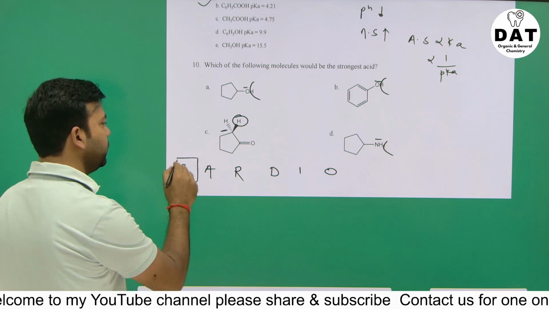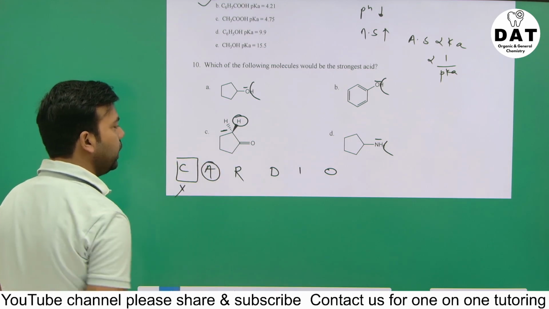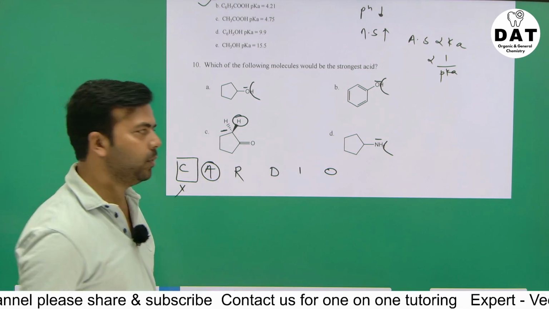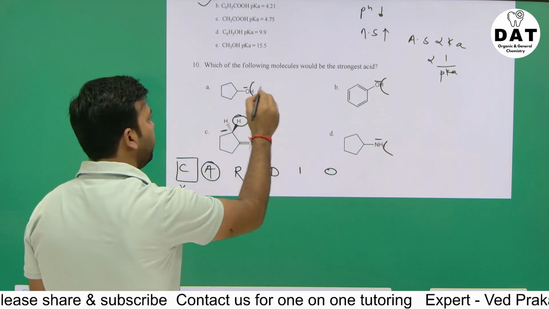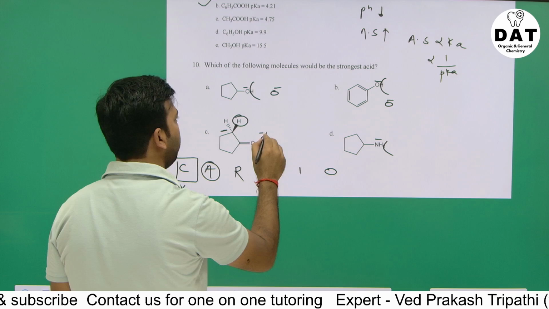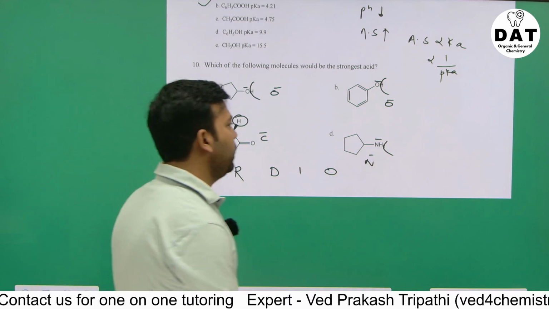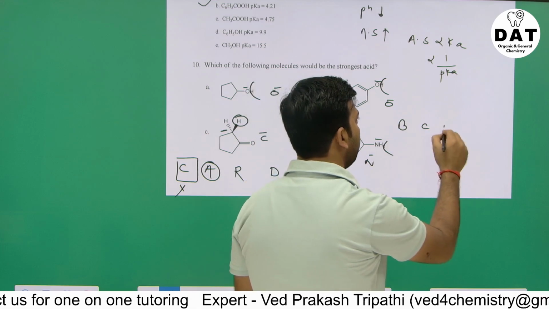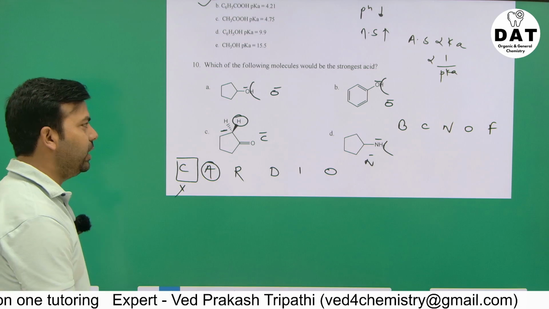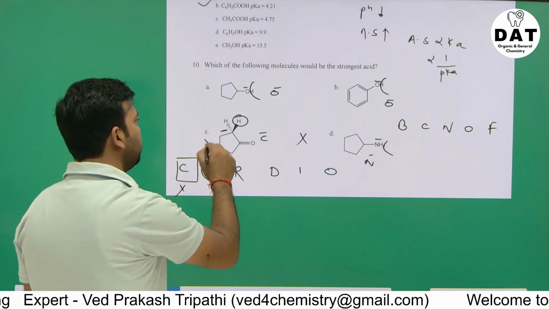Charge, everyone is in the same charge position, so this is going to fail. A is for atom. Atom is here what? Oxygen, oxygen, nitrogen and carbon. I can write here: my atom is oxygen O minus, here oxygen O minus, here carbon negative and here nitrogen negative. And if you look at the positioning of elements in the periodic table, it is like this: B, C, N, O, F. So left to right it increases. So oxygen is more acidic than nitrogen and carbon. So D and C are wrong.